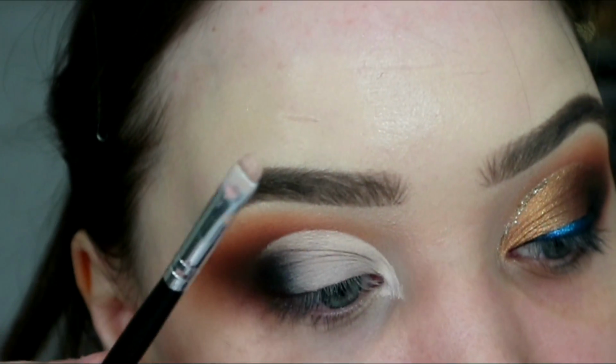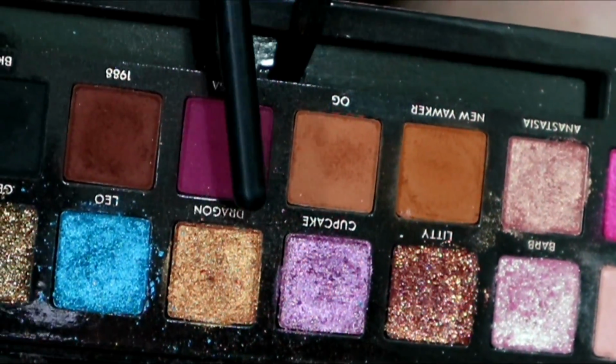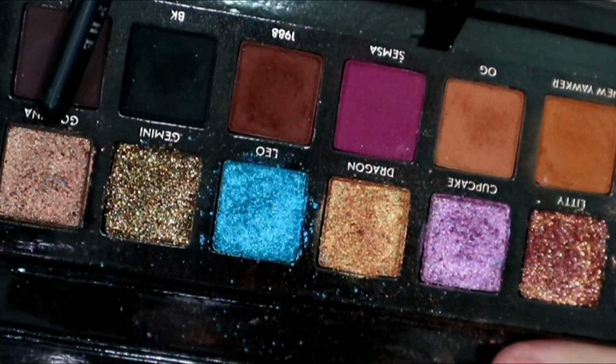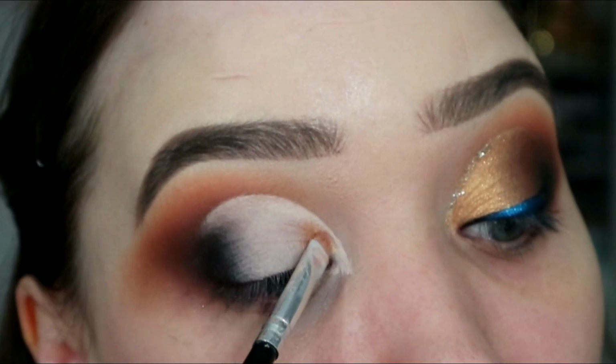I'm actually going to keep using my little cut crease brush just for the corners. First of all, I'm going in with Dragon, and then, where am I? I'm backwards. I'm going to go in with Gorgina afterwards. So Dragon is going to go everywhere at the front.